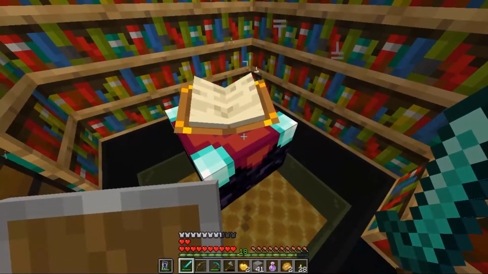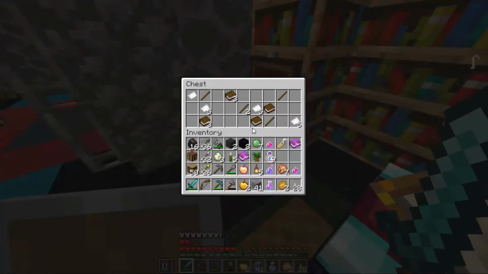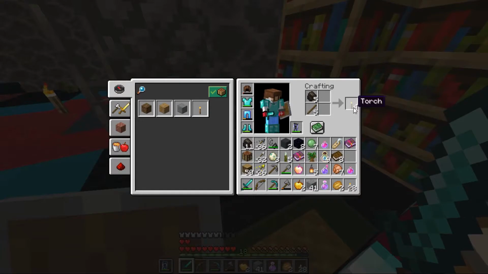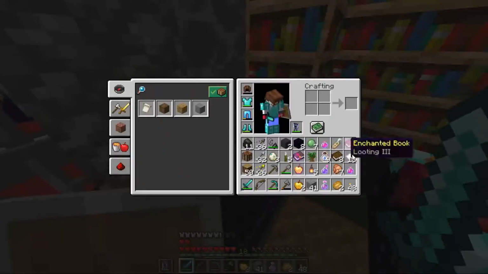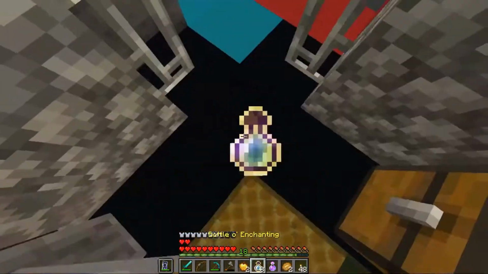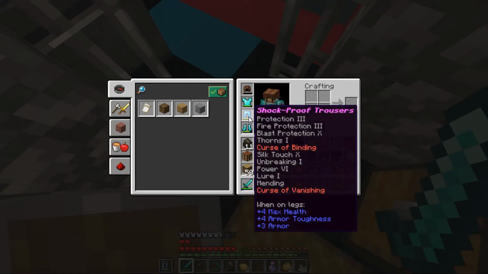Hey, look, an enchantment table. I might just steal all of this. However, what in the? Oh, it has mending. Oh my gosh. It's got silk touch as well. How very interesting. Mending, protection, fire protection, blast protection.